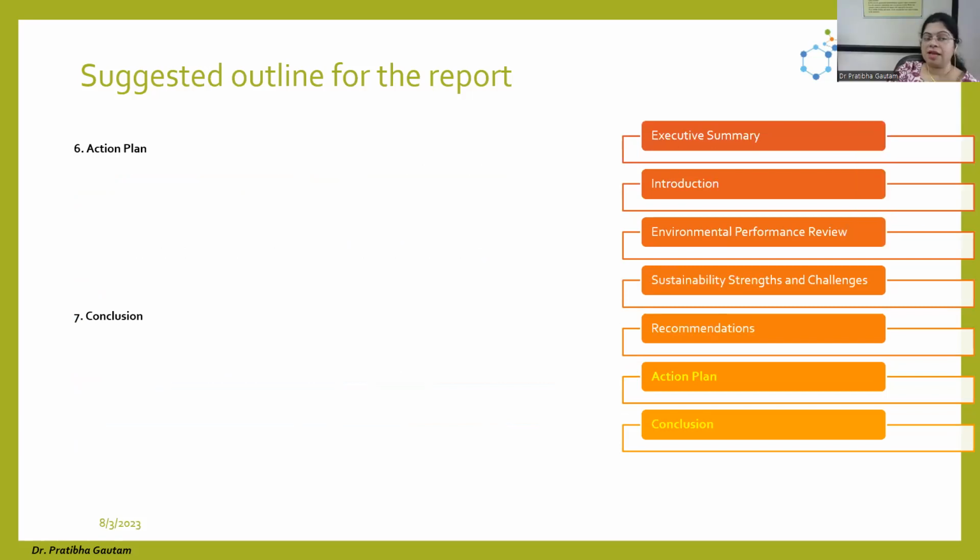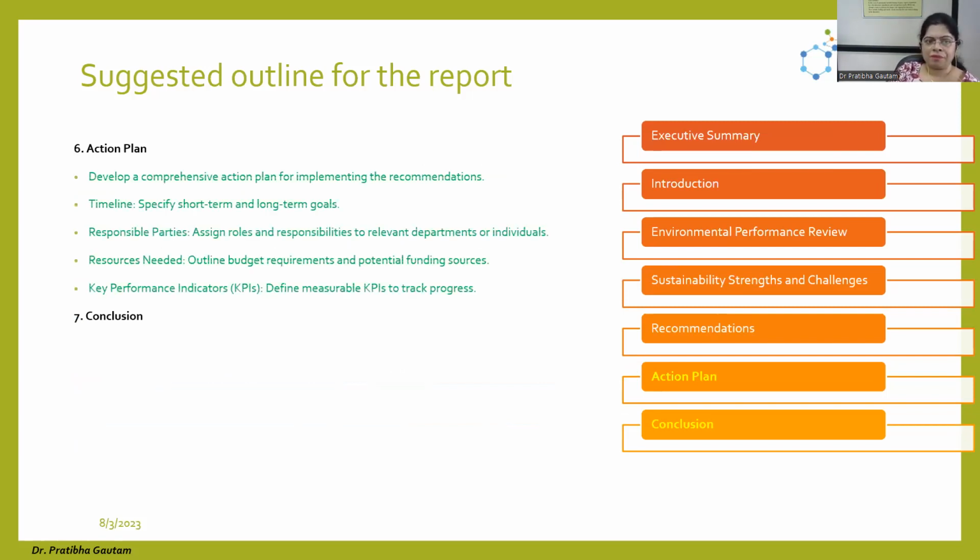Then based on that, the action plan should be prepared. Now, preparing the action plan is to be done by the institute. So when the recommendations are given, or when the gaps, weaknesses and challenges are identified, the auditor and auditee analyze, and then they plan, okay, fine, this is going to be our action plan for the next 2 or 3 years, and that has to be included. So there could be short-term goals and long-term goals. Immediately, this is what we are going to do. After 1 year, this is what we are going to do. All these things should be different.